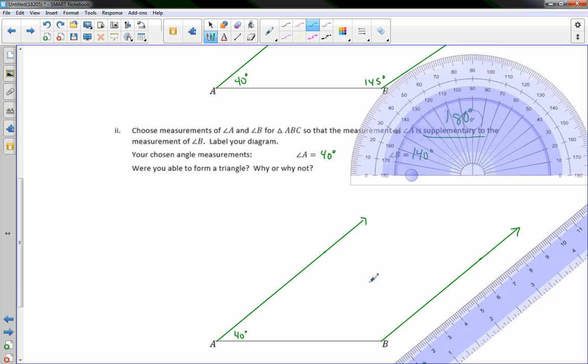Okay, so what I notice about these is they are parallel lines. So in previous lessons earlier in the year, this is a transversal. These two lines are parallel because the same side interior angles are supplementary. We did that a few months back. So obviously it will not form a triangle. The answer is no, and the reason is because 40 plus 140 plus angle C would have to be greater than 180, because 180 plus angle C would be greater than 180, because I can't have angle C being 0 degrees.